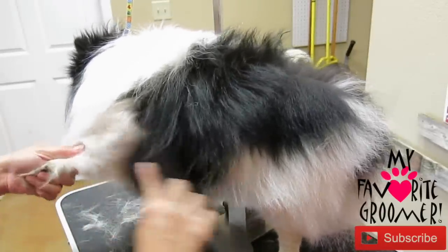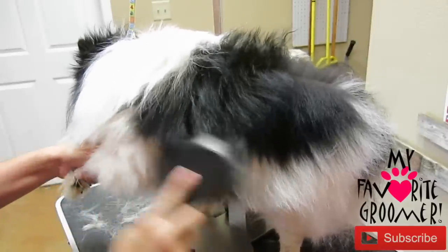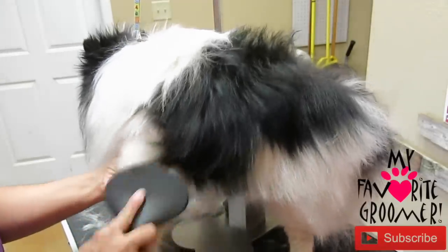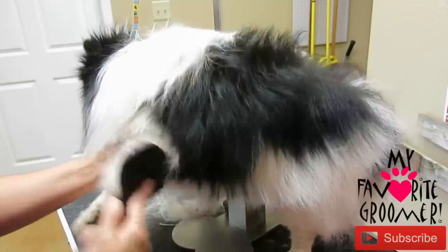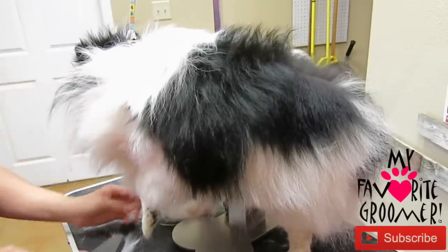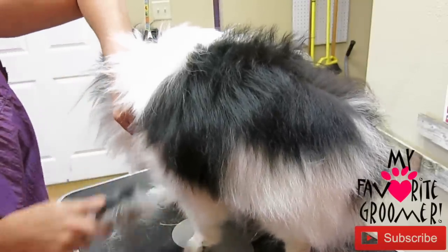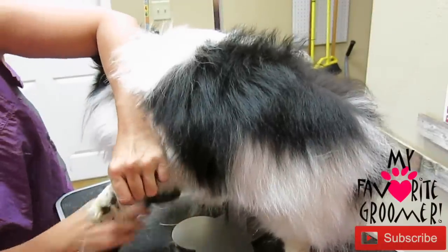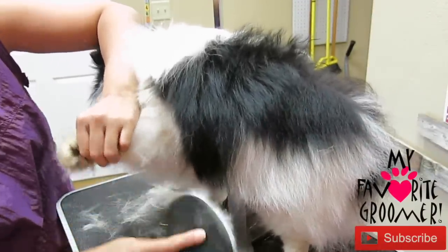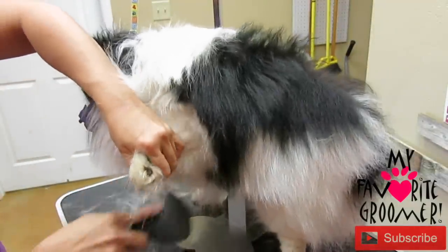Nails are really long. You're okay, Domino. Look at all that, just in the arm. Don't hold your breath, dude. Look at all that. Just dead, just hanging out in there waiting for someone to brush it out.